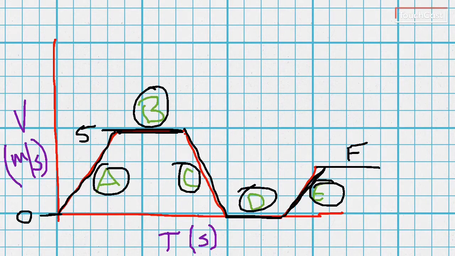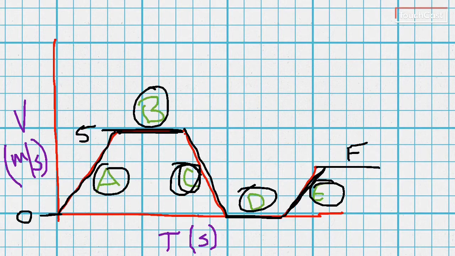And finally, E I just drew so you could see where D started and ended. But E again is that constant acceleration. It's going up, it's a positive slope, and so it's a positive acceleration, meaning the object is speeding up. Whereas C, the negative slope, means negative acceleration. The object is slowing down. With that in mind, we're going to move forward. I'm going to draw a different graph on here, and we're going to start working with a little math.